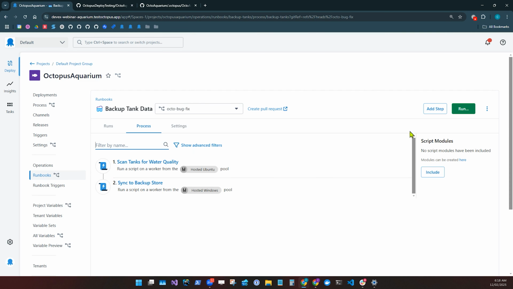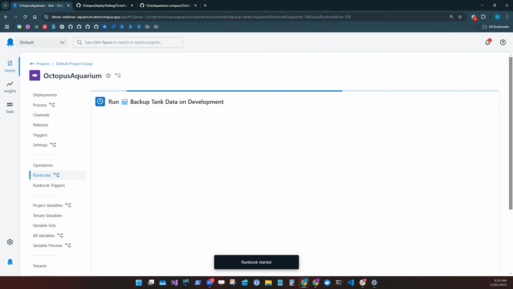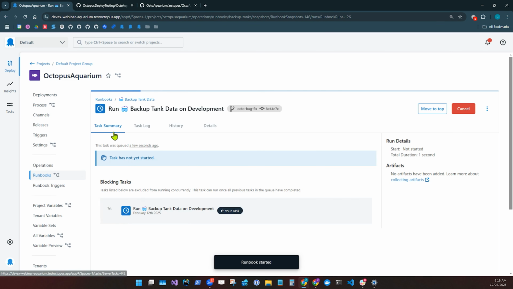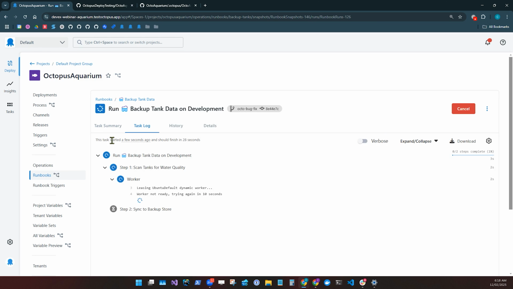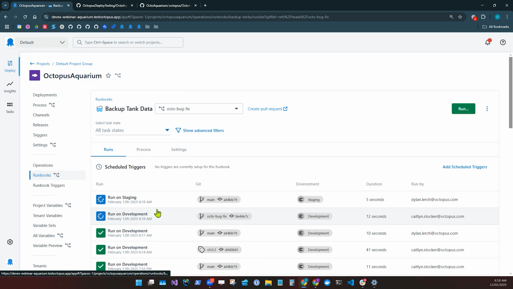So I'll give that a run, as a good developer. I just want to make sure that my step has good code inside. Okay, so the last thing that I need to do is get my, there we go, Dylan is running from main right now. So the last thing I need to do is get this step onto the default branch so that Dylan will be able to run it.